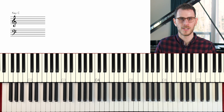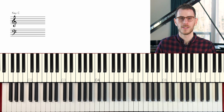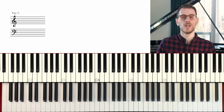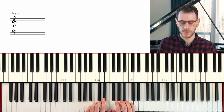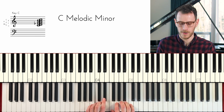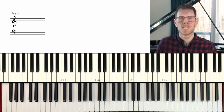I'm going to play a scale for you, and I simply want to know which of the melodic minor modes it is. Now to simplify this further, we don't want to overwhelm ourselves with ear training, so we're going to start with just 3 scale possibilities. The first possibility is going to be the C melodic minor scale. In other words, the first mode of melodic minor, which is literally called melodic minor. The second option is going to be Lydian Augmented.